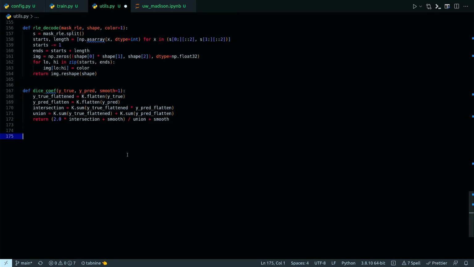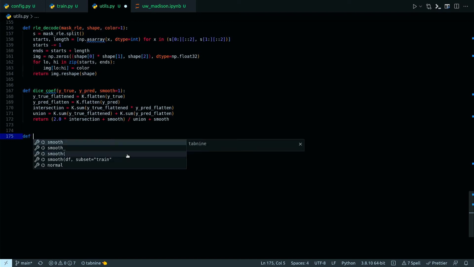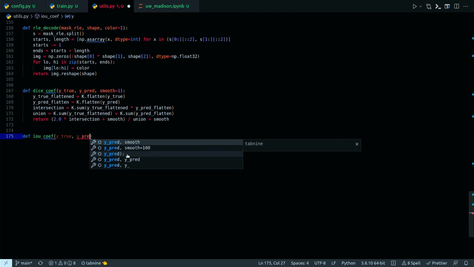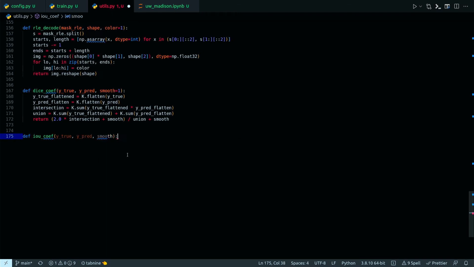And then I have to do IOU coefficient, intersection over union. It's almost similar to dice coefficient. So I need to first calculate intersection equal to K dot sum.